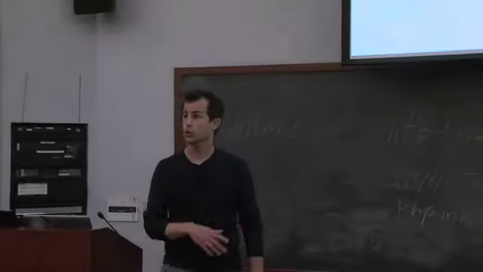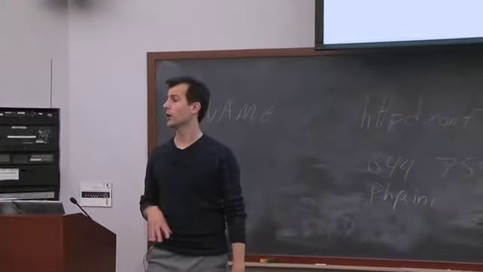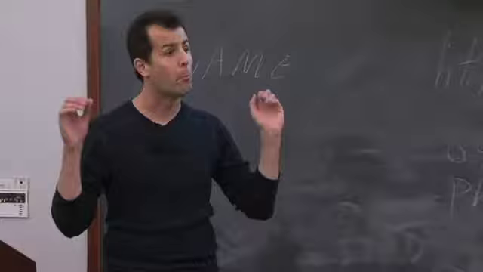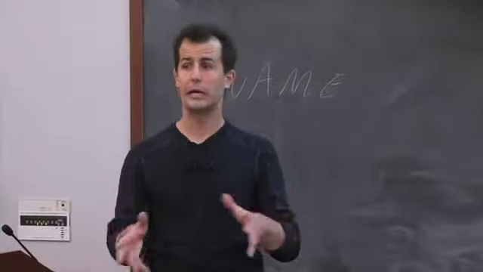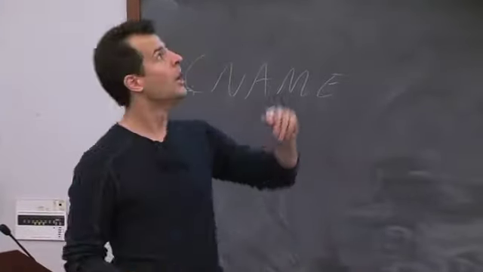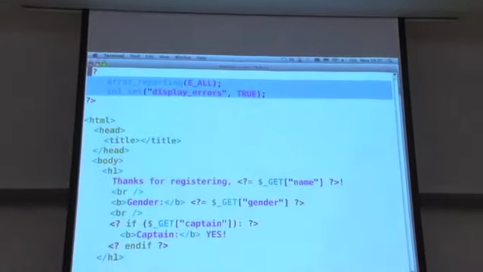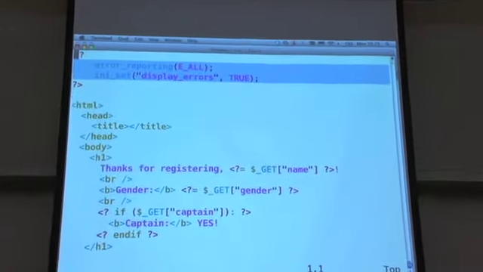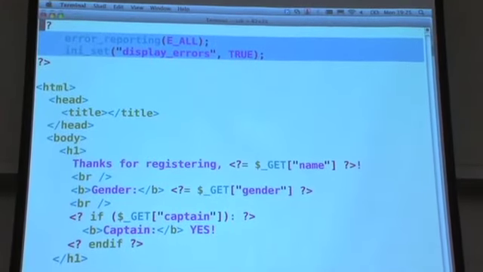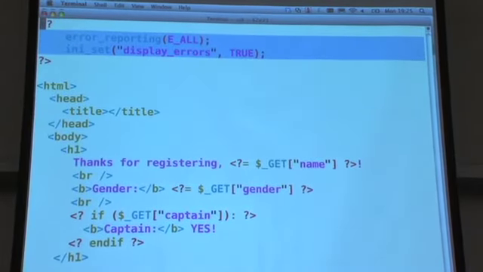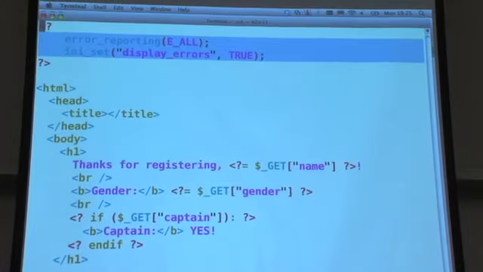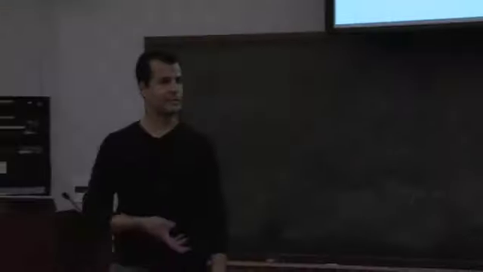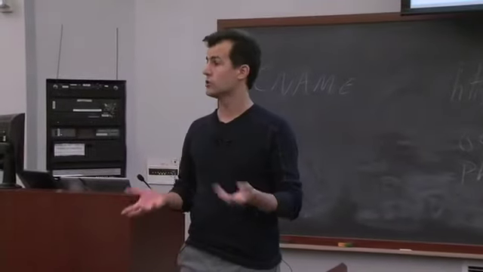What we do on the server is, for pedagogical reasons, turn on notices, warnings, and errors so that the server does yell at you as much as possible, to really push you to get your code rigorously checked. This is why, in this case, the user is also seeing these errors. Really, this doesn't feel like the best practice. I'm the developer. Let me know. Send me an email. Put an error message in the log. I don't need to be telling the user that I'm making these mistakes. That's also a potential security risk. In general, telling the user that there's a problem with your code just invites trouble.